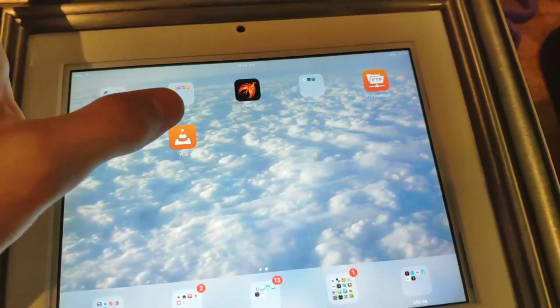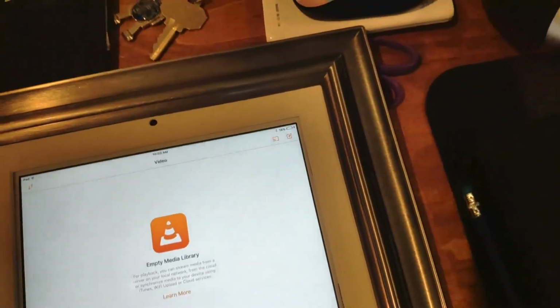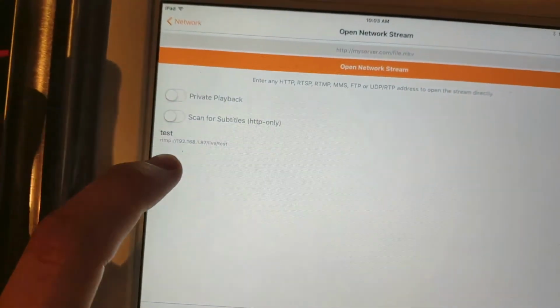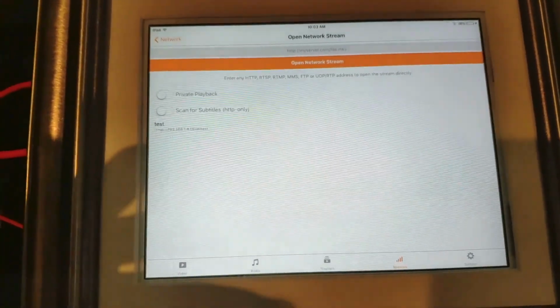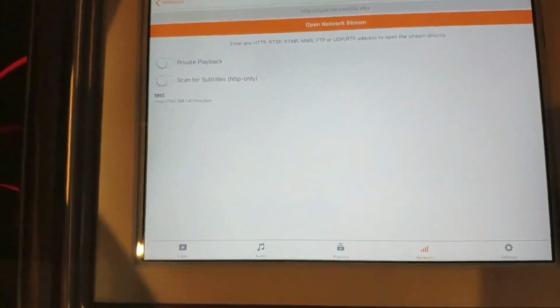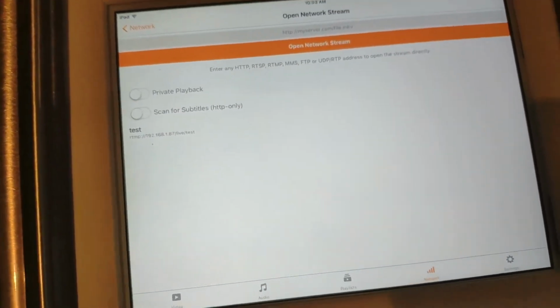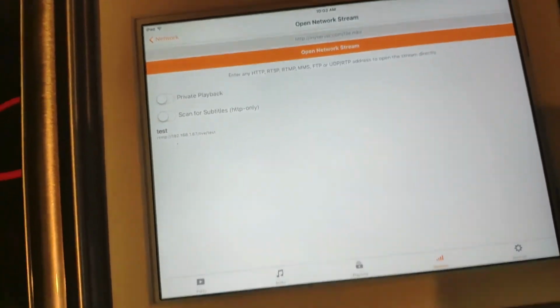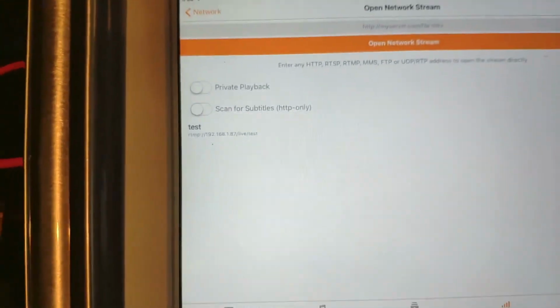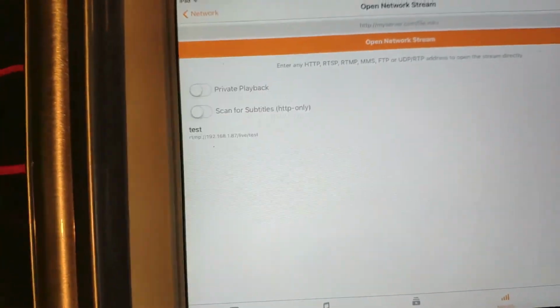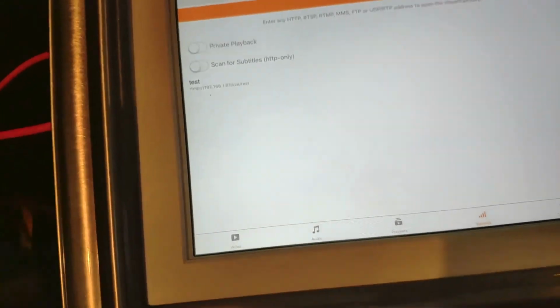The iPad will mostly be streaming photos from VLC because I set up an RTMP stream. If we go to network, we can open a network stream, and this is our stream here. It's called test right now because I still am fine-tuning some things. I'll have a video about how I set up this stream separately, but currently how it works is it's OBS streaming to an RTMP server on my network, and OBS is capturing a Chrome window which has Plex running in it that's doing a randomized slideshow of all of our photos.